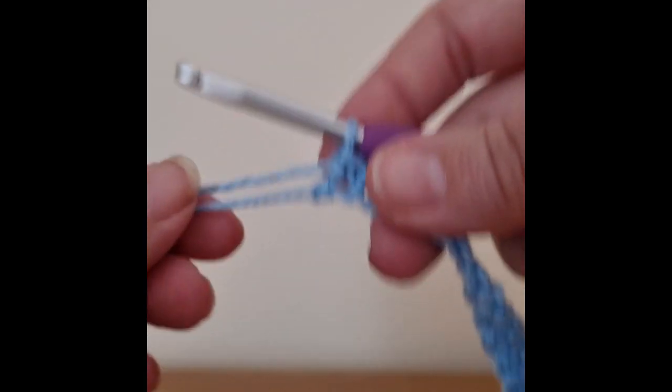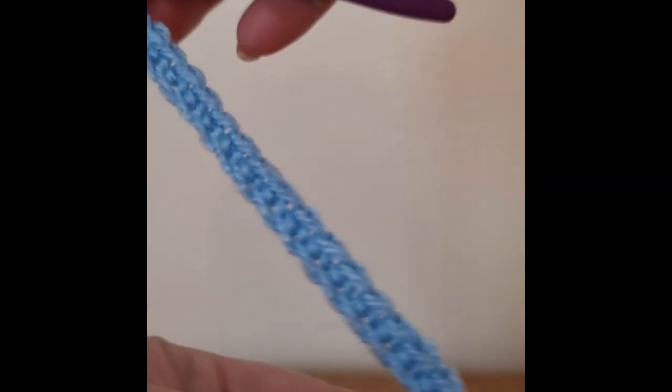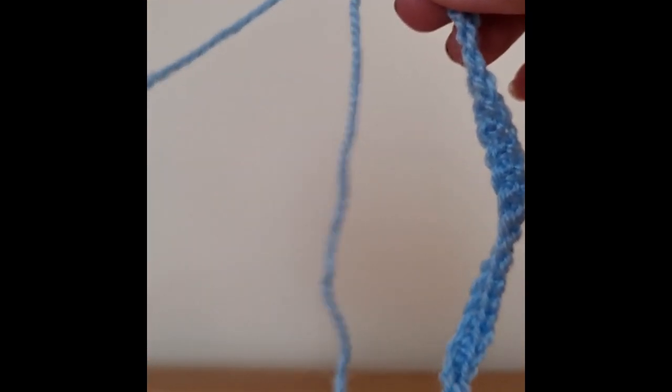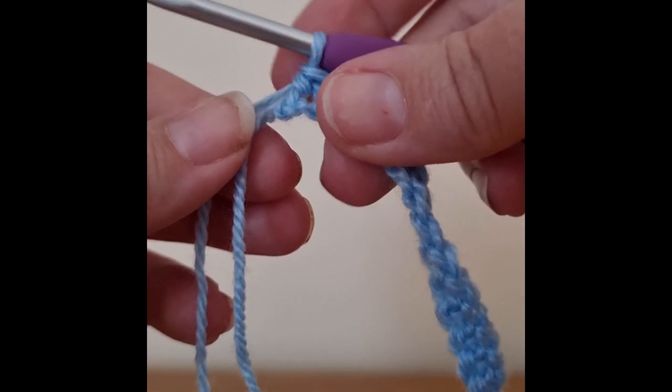So now we've got our first row complete as well. It's upside down, it should be that way. And by now, our short tail from before here and our working yarn should be back on the same side.